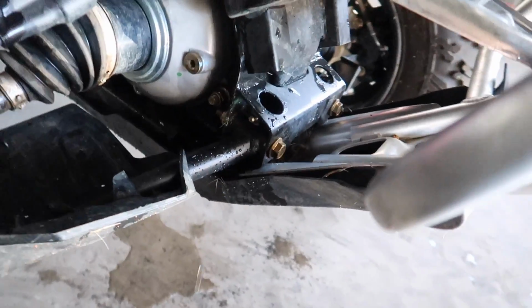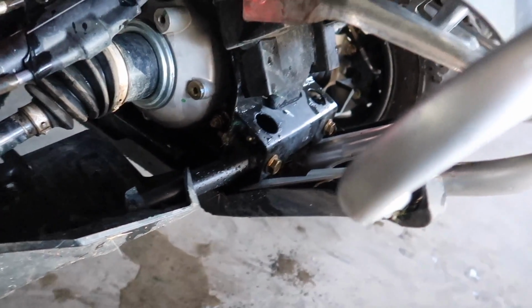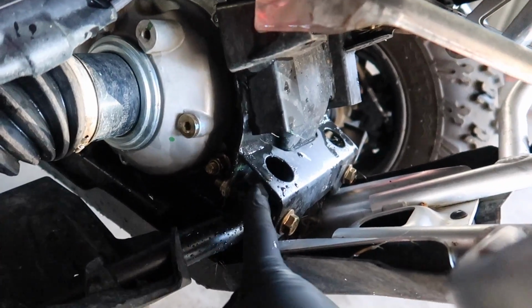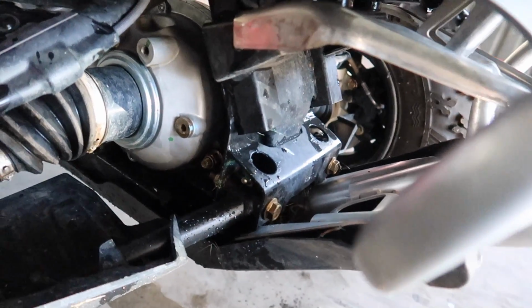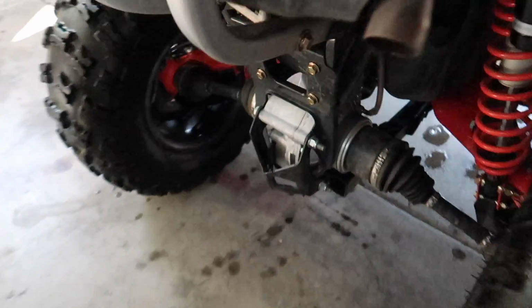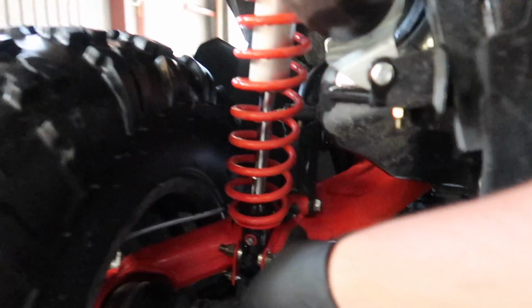Alright, the next step is going to be greasing this thing. I've never actually greased it, which is not a good idea. And the other day I actually put a grease gun on a couple fittings and they were not taking grease. So I mean, we just washed it up. Hopefully it's going to start taking grease. If not, we're going to have to start figuring out a way to clean them out. Like that one didn't take grease. And then there's a couple right there.